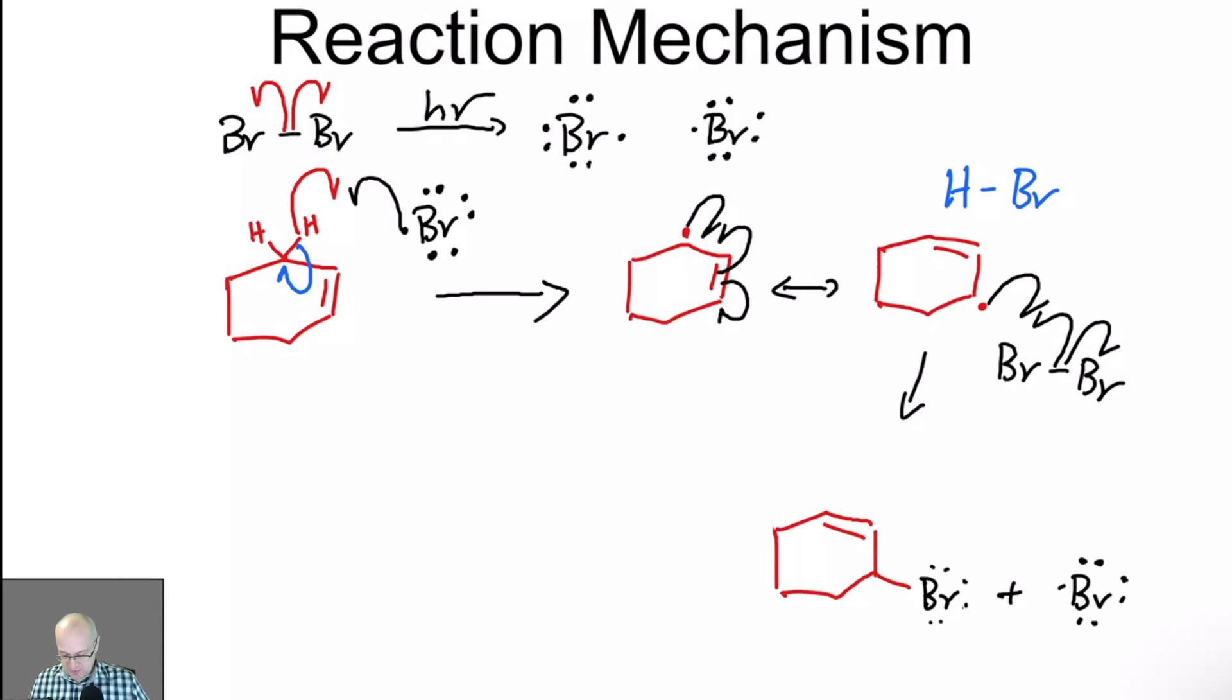Now, don't let this fool you that I turned the molecule a little bit. This is equivalent to the product that was on the previous slide. So I could have drawn the product like this, right? Just so that everyone's on the same page and not confused. Let me just redraw it. These two are equivalent. I just simply turned this one that way a little bit. Or actually, no, I would have flipped it this way. So these two things are equivalent. I just drew it differently. Don't let that phase you.